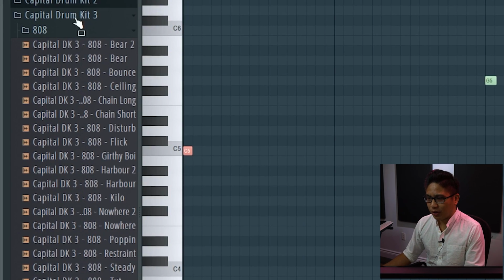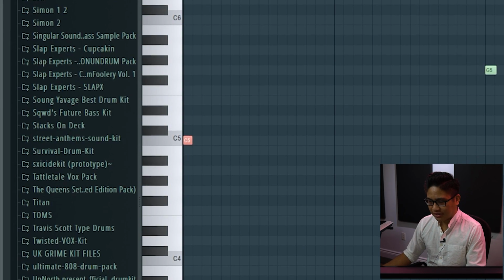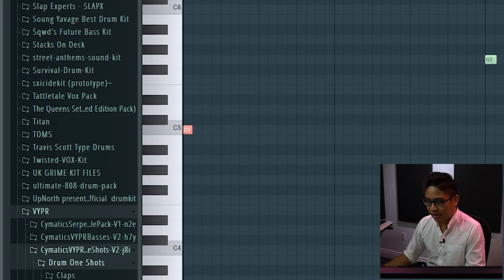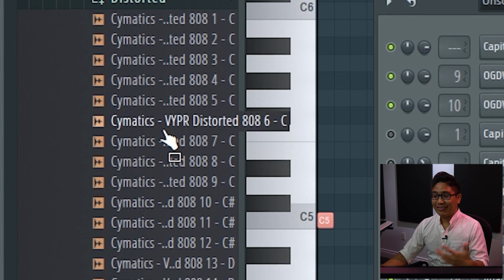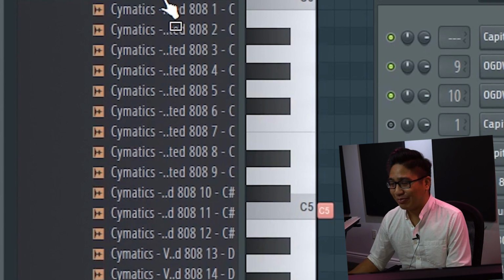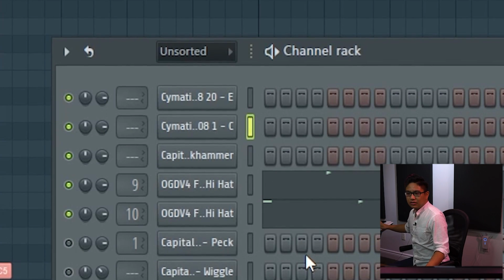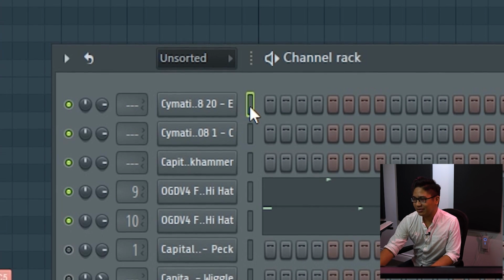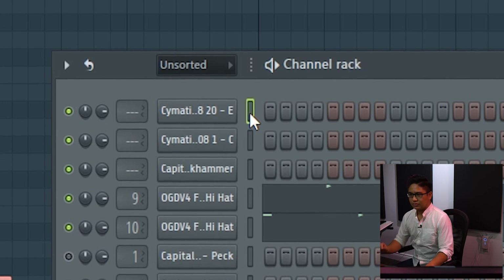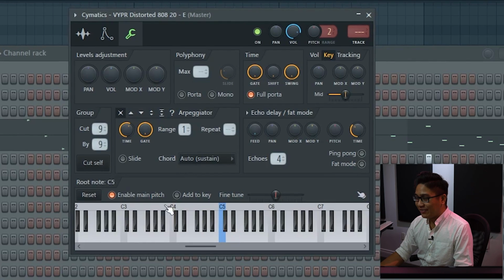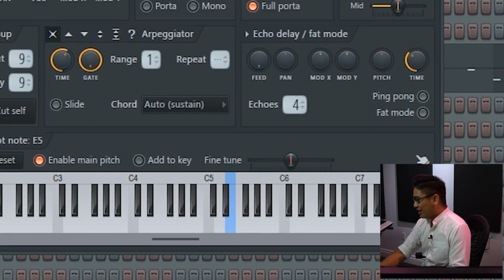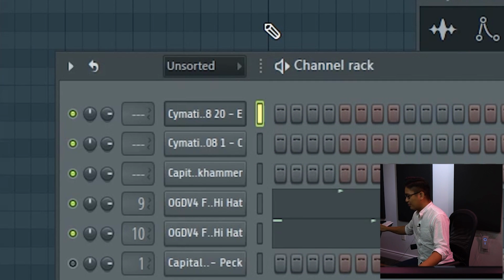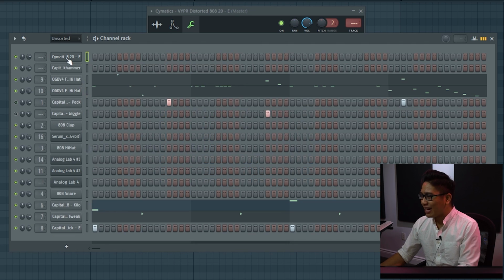So the first thing you definitely want to check on is the 808 sample itself. In some kits, some of the 808s aren't tuned to C. You can see in this Cymatics kit, some are in C, C sharp, D, D sharp. Some like this have it labeled and some don't, and that might cause a bit of a problem. Here's the C, and then here's the one on E. Completely different. In FL Studio, the way to fix this is to set a different root note. So this 808 is tuned to E, so I'm just gonna right click E, and now it should sound like the other one. And there we go. So once you get that out of the way, it should be a lot easier.